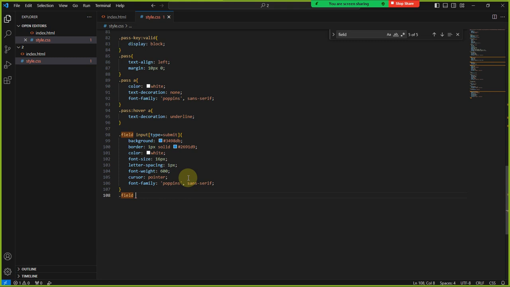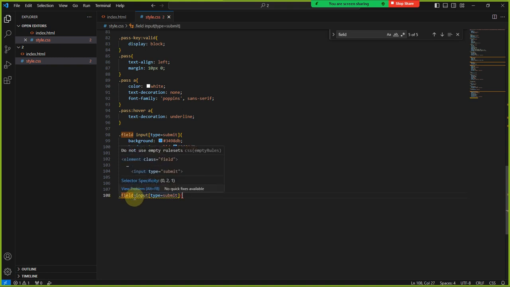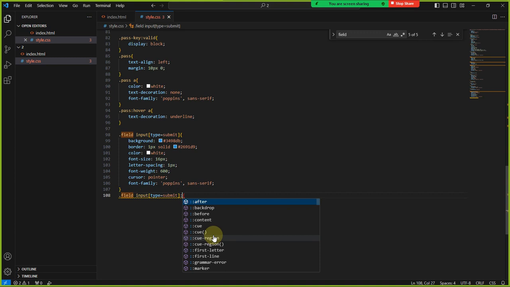So we need a hover on this. Even when we copy this argument here and we put it here like that, now in the input field we need to edit a hover of this one.